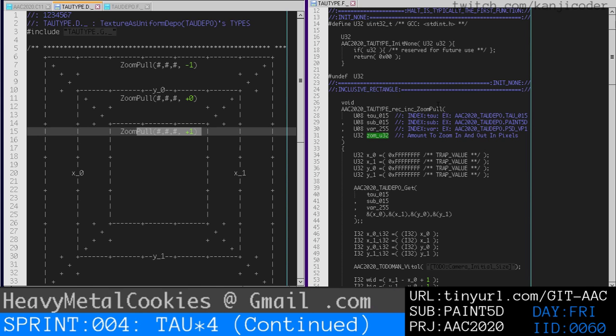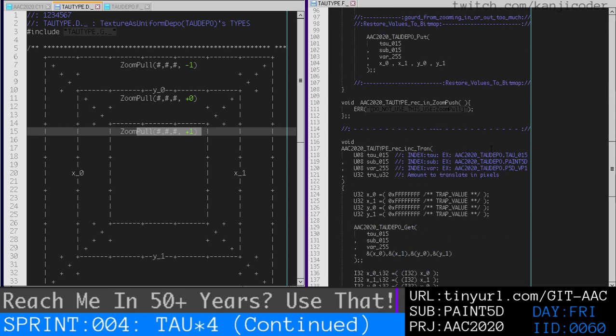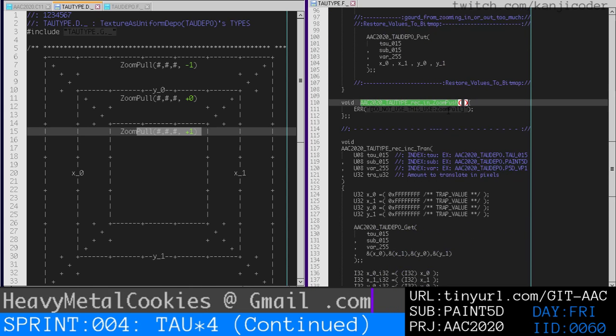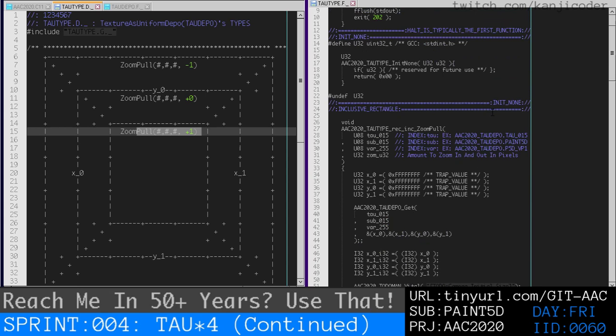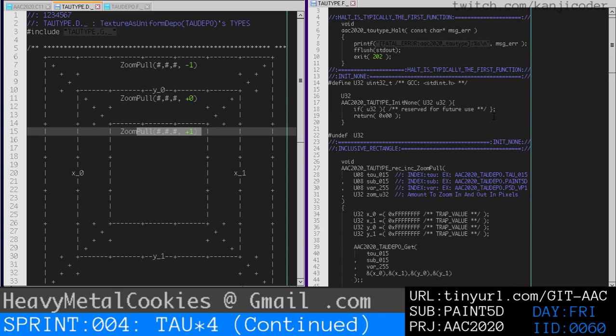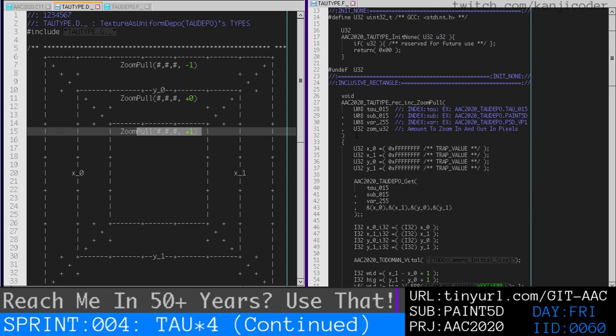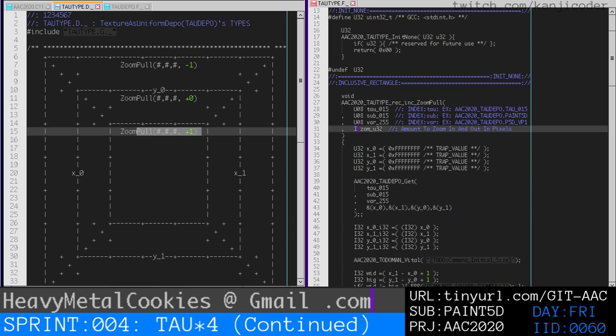Because we're going to use one value to either zoom in or zoom out, right? And if we're going to use one value to zoom in and zoom out, because we said don't use this, just use zoom pull, just use it with the opposite signed value. Well, if that's the case, then we need to use signed values here. So this actually needs to be an int32, and so that's my bad.